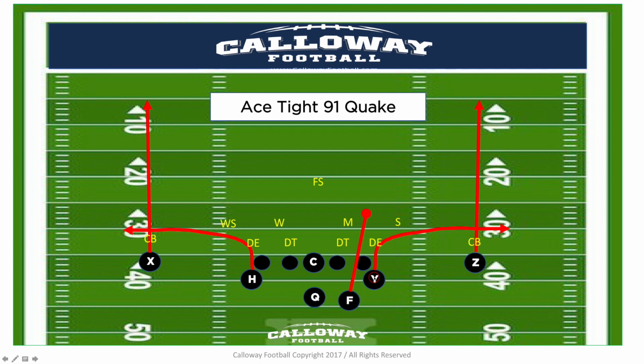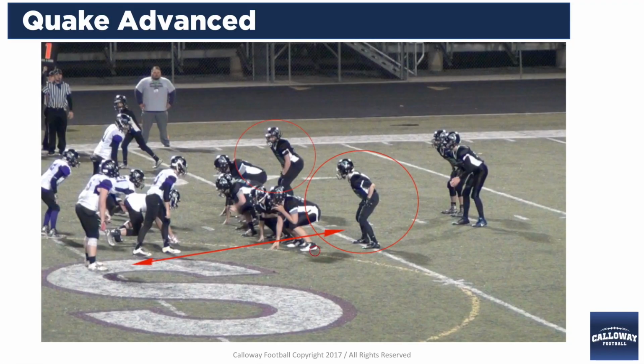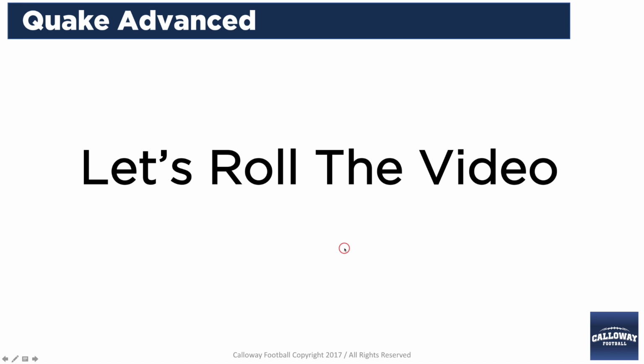Here's what it looked like on the field once we made the adjustment. Now you can see our Y here and our H here is in an ace tight formation. And you see here now this number 45, this linebacker that has our H man-to-man, as well as the linebacker on the other side who has our Y man-to-man. Now we've got plenty of space here and what I call leverage or grass to work with. The defender can't get his hands on our receiver, and we like our matchup right here with our smaller, quicker receiver on this bigger linebacker out of this formation. So let's roll the video and take a look at what it looked like.